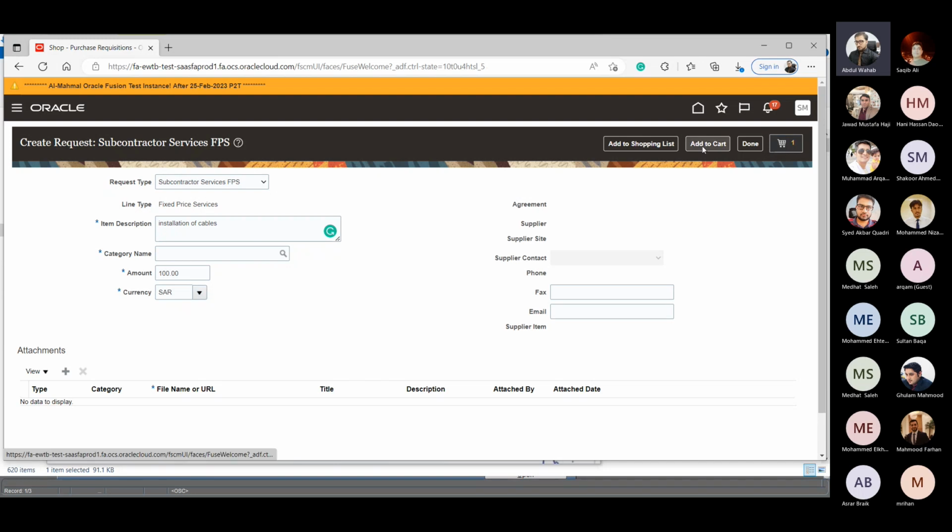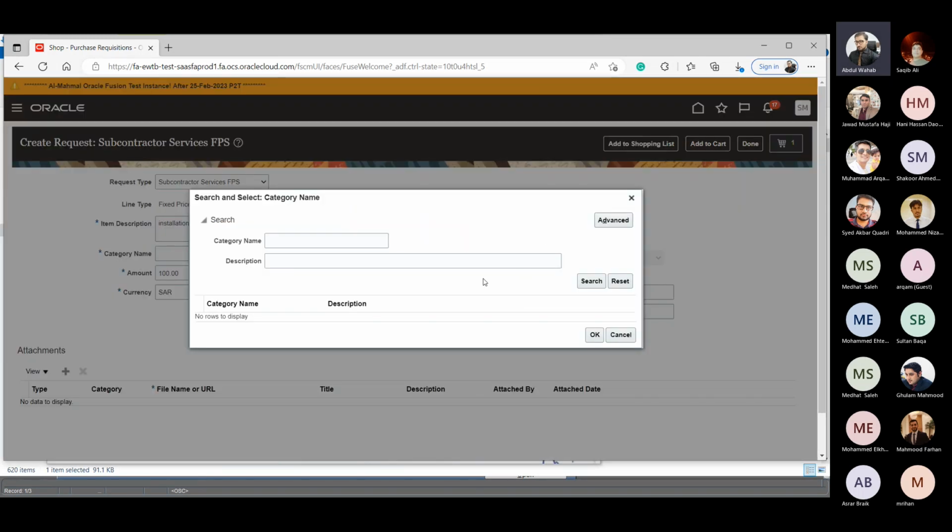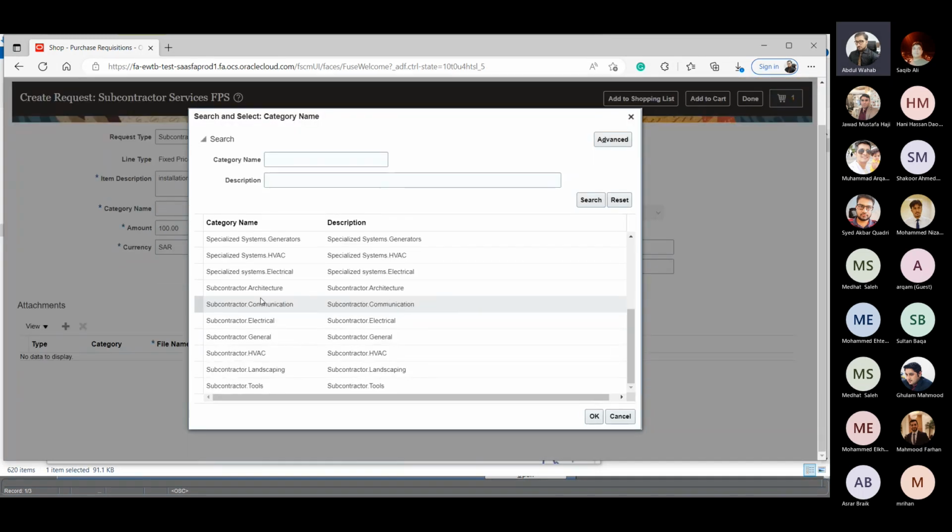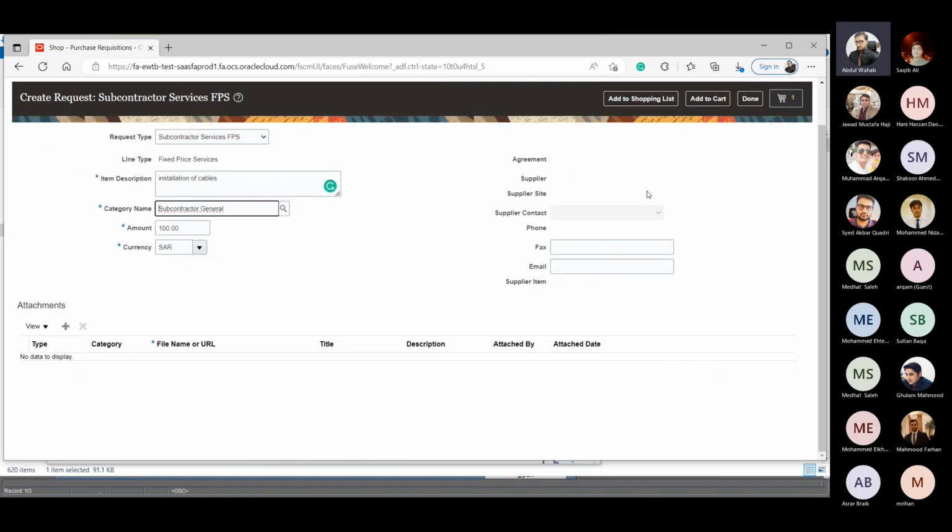Again, add to cart. Category, you have to select it. You can select any category, no problem. It's general, you can select it, or electrical, you can select it. This is not the issue. This is just a user category. Then add to cart. Now you have already added 2 items in the cart.